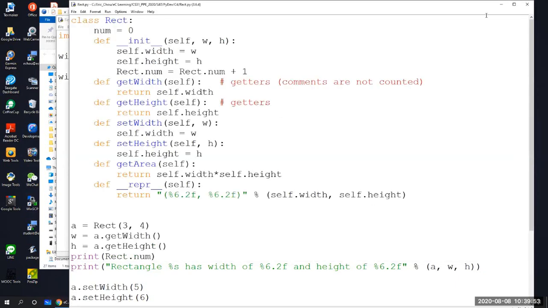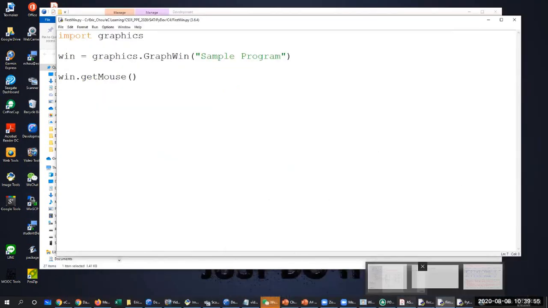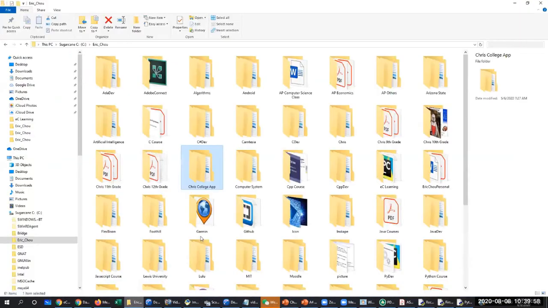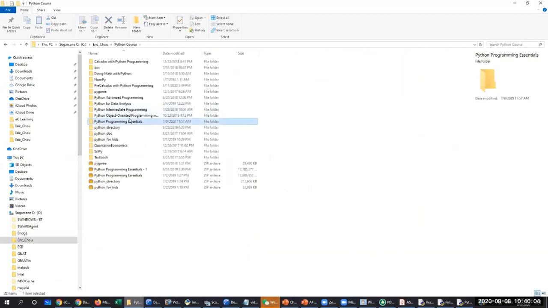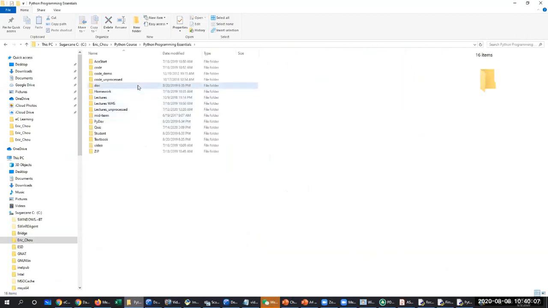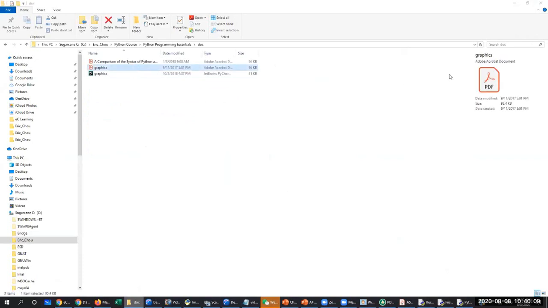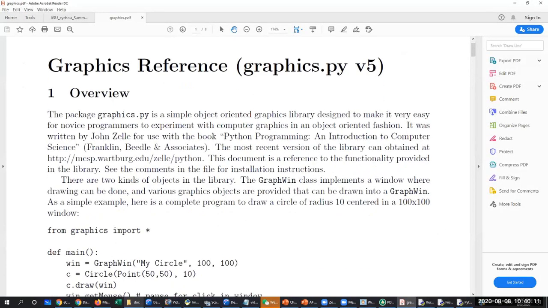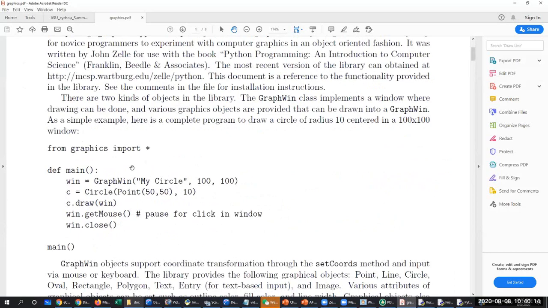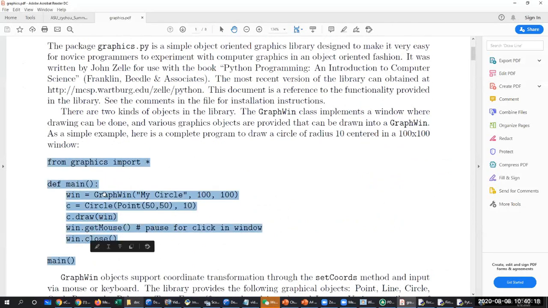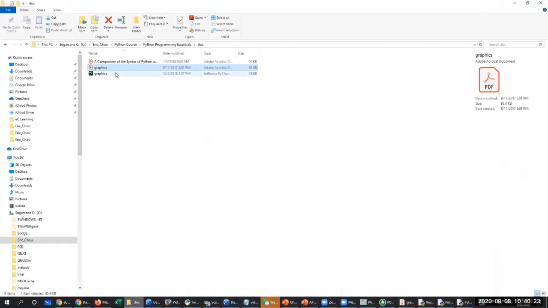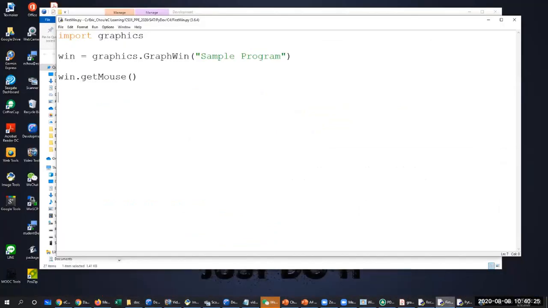Okay, so now in order to do this, I told you this chapter is a little bit tougher than before, and it gives you a basic overview of the whole thing. So here we have a graphic.py that would be a demonstration. So now let's actually do this one. From graphic, we do this. Copy the whole thing and right here.